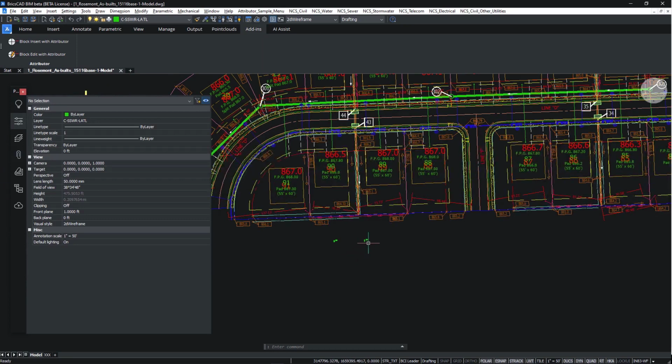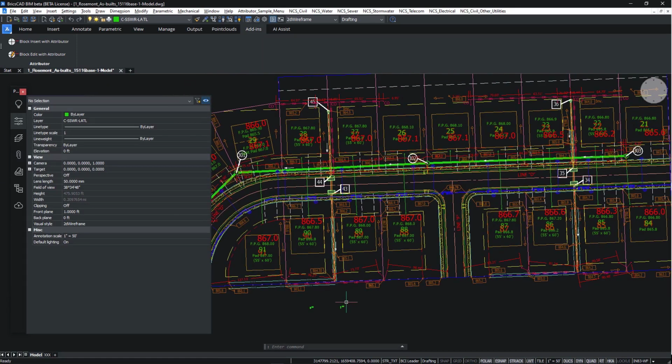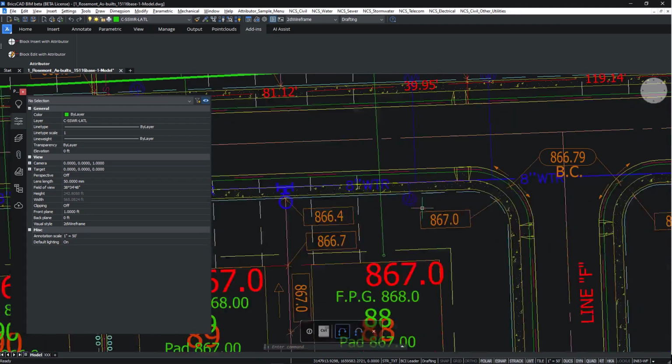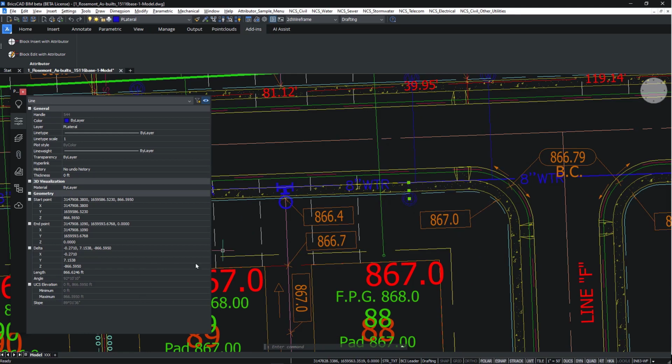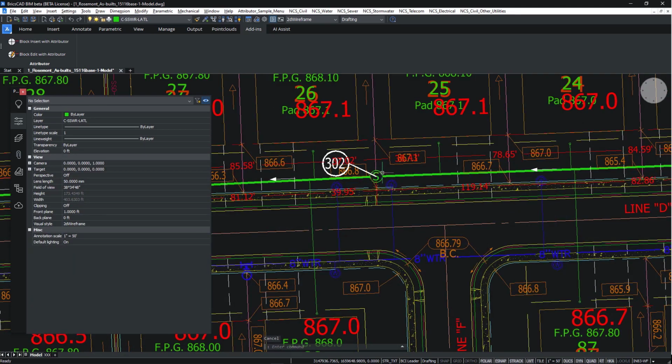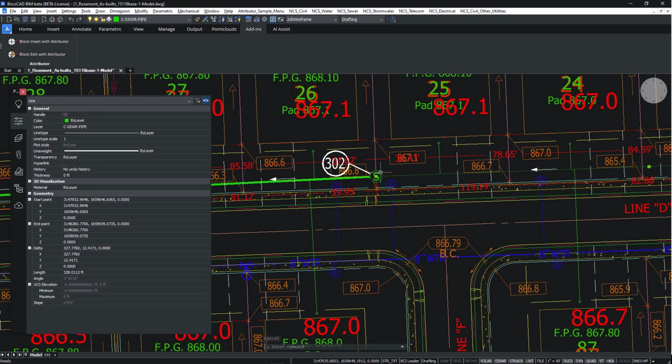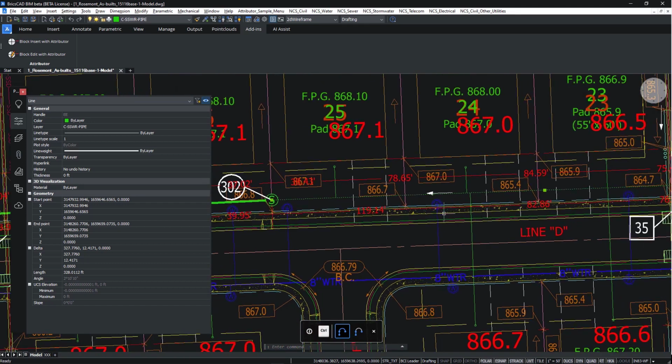So that's really how Attributor works, and that allows you then within any given drawing, say like this one, for all of these blocks. If you go in here, you'll see there's a water meter. It has no attributes. And so you can look at pipes, blocks. With Attributor and AC/DC, we put an attributed block on the midpoint of a line.